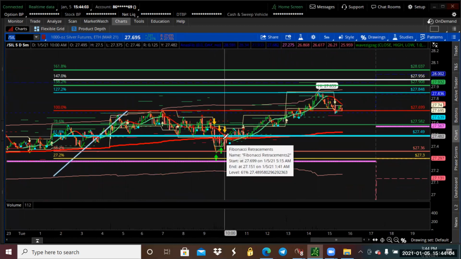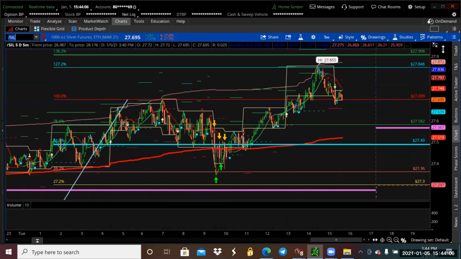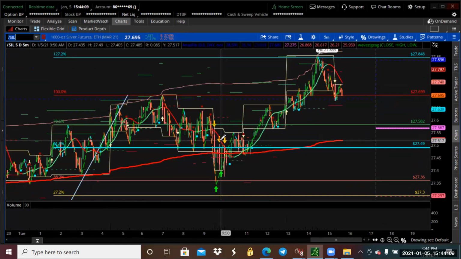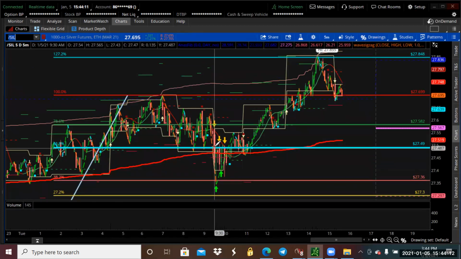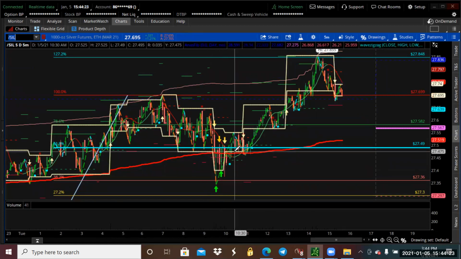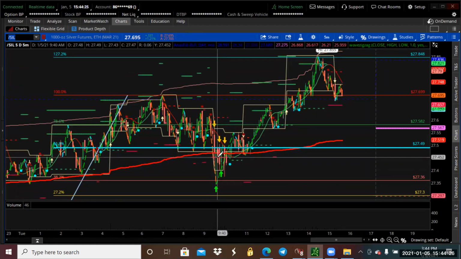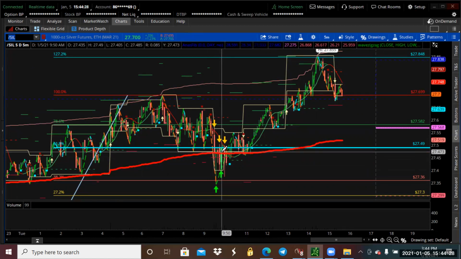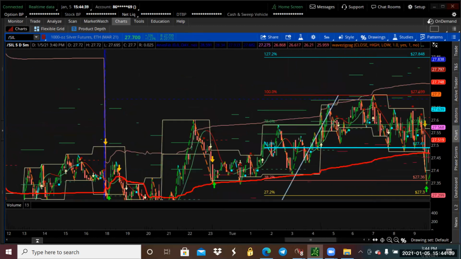So entering here at the VWAP, you're probably going to be confused, like what in the world? This is either going to go long or short, but since we are still long and above the pivot, I would wait until we go higher around here. You might get stopped out, and I'm not sure how much your stop is on silver, but you need to wait on the 32 HMA and enter at that level. One second.